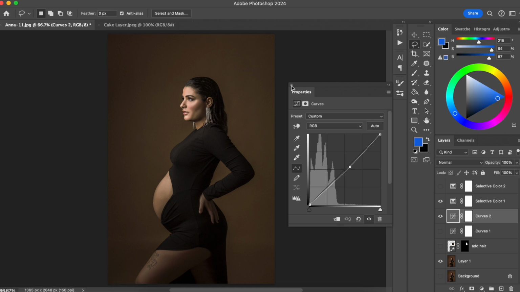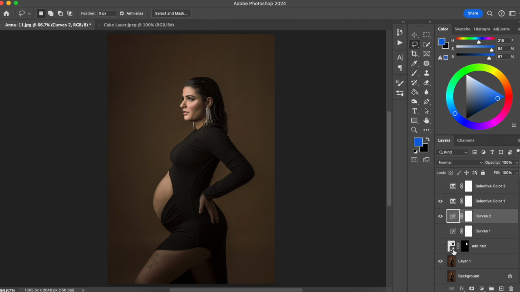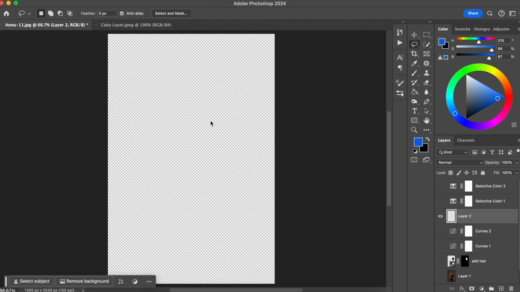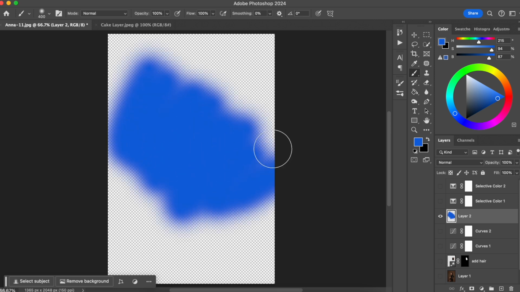Now another kind of layer that we have as well is this one here. So when I click here on the plus sign, I create a new layer, and this layer comes with nothing in it. If I'm only visualizing this layer, you can see that there's nothing on the layer. But let's say that I want to add something to this layer. So I'm just going to use the brush here and start painting the layer. And you're going to see that the icon now changed. It has this blue design that I just painted in the transparent layer, because in this layer I'm now adding pixels. So I'm creating an image in this see-through layer.